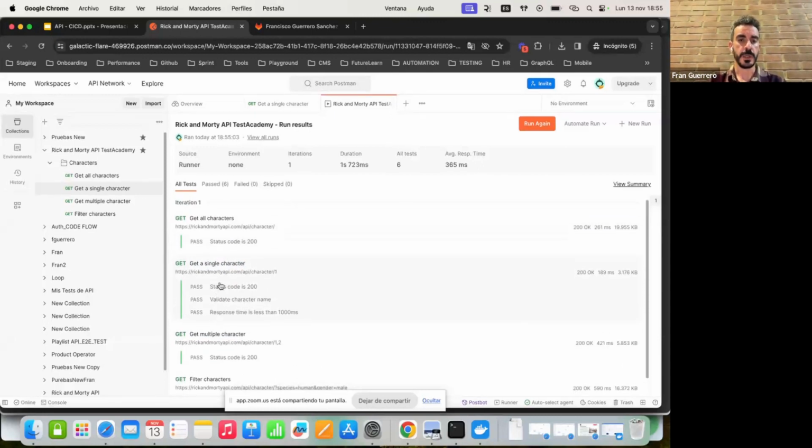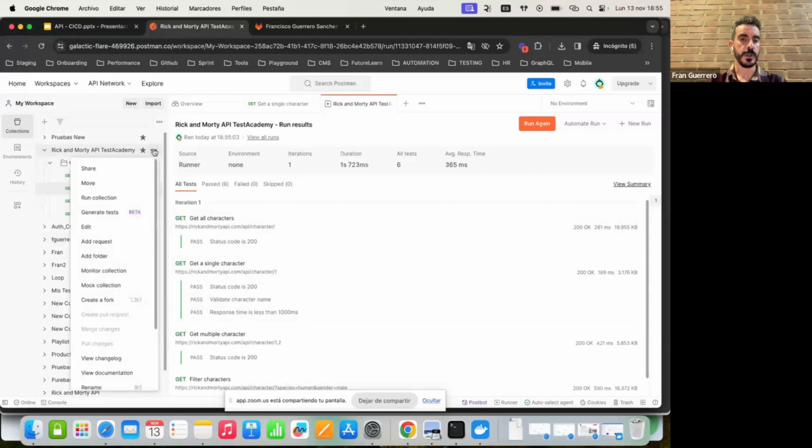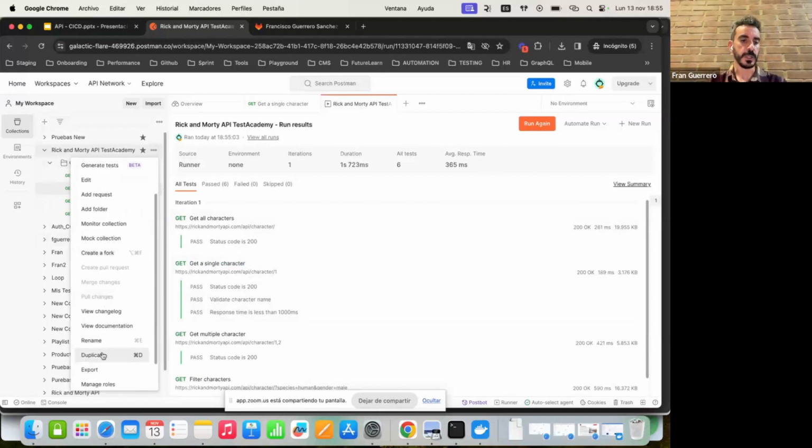So you can see Postman is a very easy tool to make requests to our API and perform some automated tests. But we are going to see some other tools so we can take more advantage of this functionality. Before moving forward, I would like to show you that this collection, with all these requests and all these test cases, you can share, or you can export and download locally to your computer.